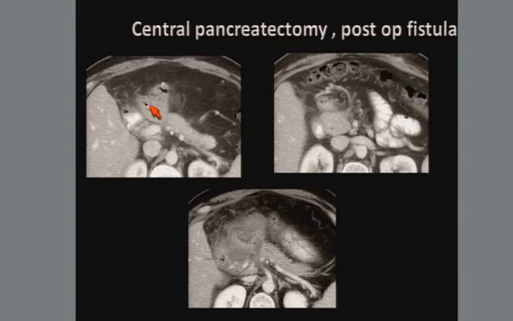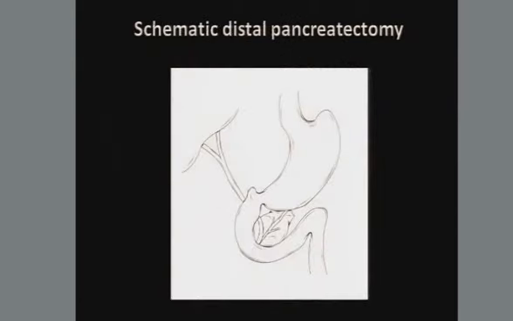Note the pancreatic tail, note the pancreatic head, but the central part of the gland is occupied by this pancreatico-jejunostomy, and the surgeons will often leave a little tag, a little windsock, a little bit of extra jejunum, and you can figure that out by the little surgical anastomosis right here left behind, and sometimes that can be a source of confusion, and sometimes that can mimic recurrent tumor. As I said, these patients are prone to leak, and here is a leak right here in a patient after a central pancreatectomy.